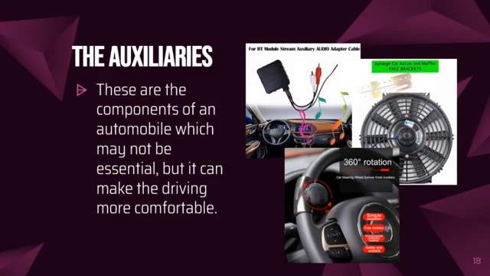The auxiliary parts or other parts of the car. So these are the components of an automobile which may not be essential, but it can make the driving more comfortable. So in the picture here, in the frame here, I've given three, okay? But of course, there are a lot of examples of the auxiliaries.